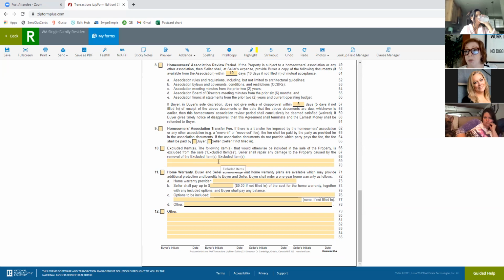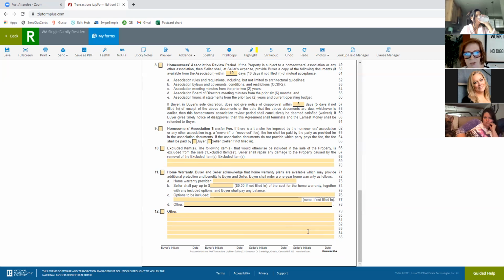If your client's coming in with all new appliances, you can ask the seller to take the old appliances, like even the dishwasher that they were going to leave, have them take it with them so you don't have to pay to get rid of it. Again, in a multiple offer situation, I'm not going to ask for any of this, but back in a normal market where you have a little back and forth.